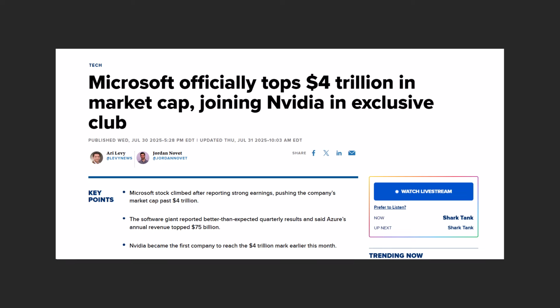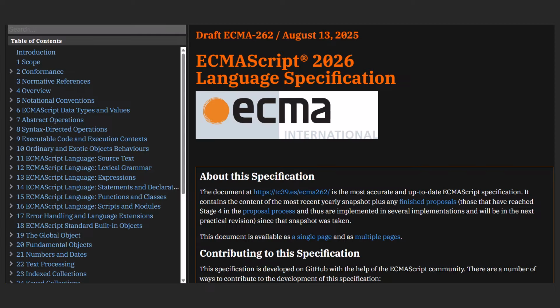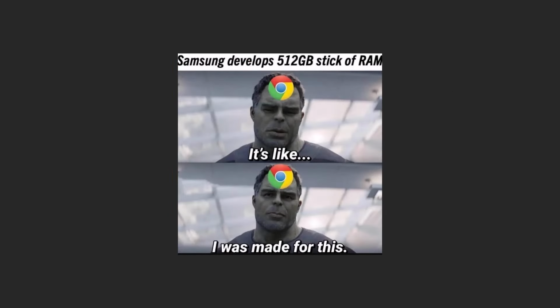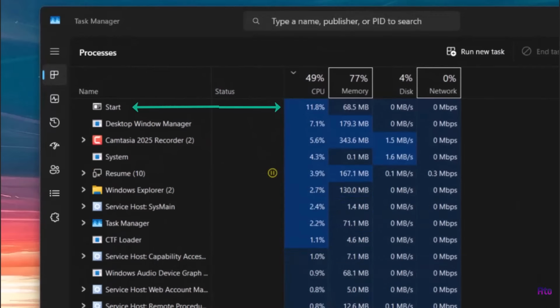And we're supposed to sit here and believe that Microsoft, a multi-billion-dollar company, does not have the power to change the ECMAScript specifications to add static typing to a language? I mean, I'm no conspiracy theorist, but I think Microsoft wants the V8 engine to eat up more RAM, so we upgrade our computer and install Windows 11, which would also explain why React is being used in the start menu.